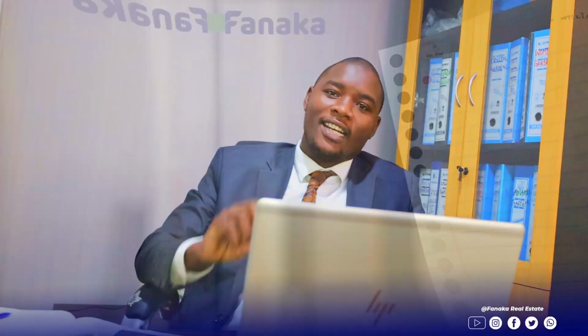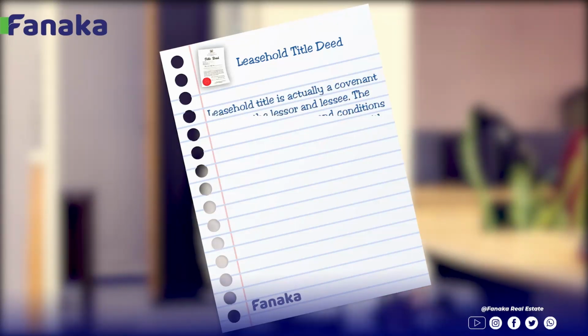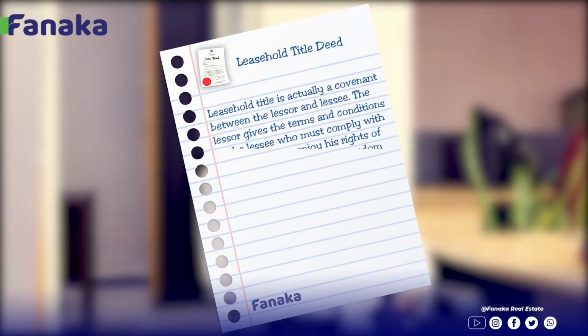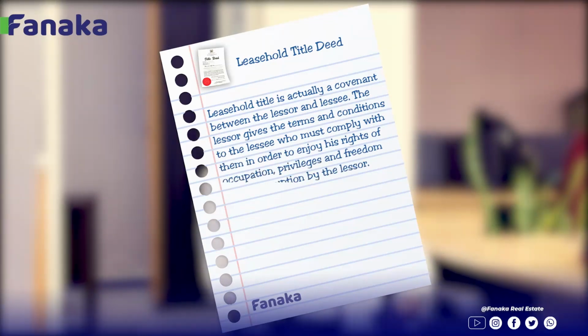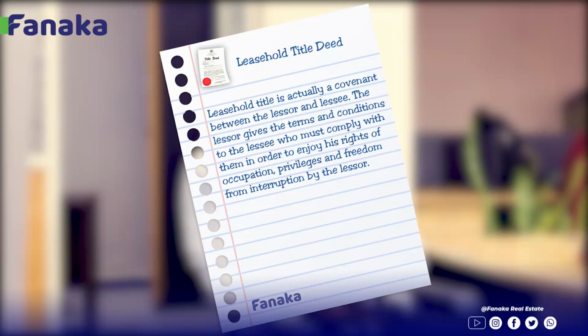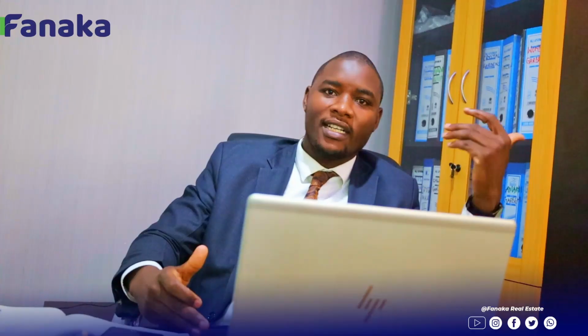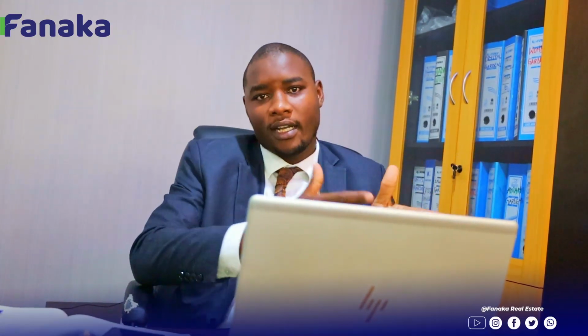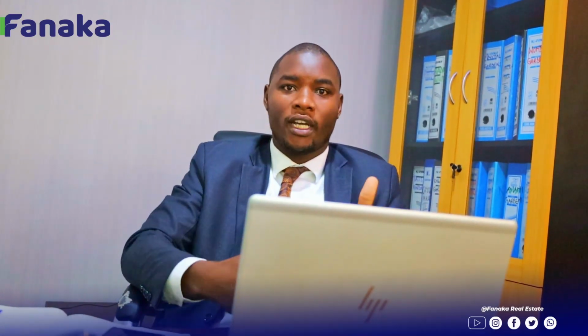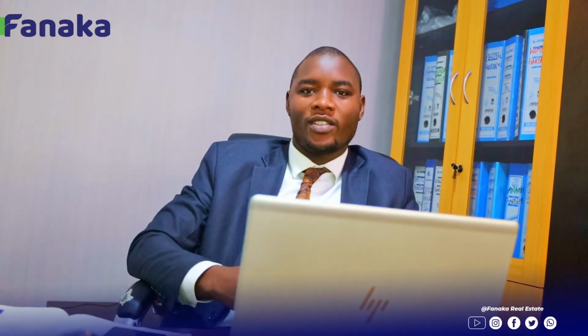Number two, the leasehold title deed. Similarly to the first category, the ownership duration, in most cases on a leasehold title deed, you will have a right of up to 99 years. And what happens in most cases is that you'll be buying the residual right. Say a property was registered in 1999, given a lease of 99 years, and you're buying it today, you'll be buying the remainder of the 99 years on the leasehold title deed.